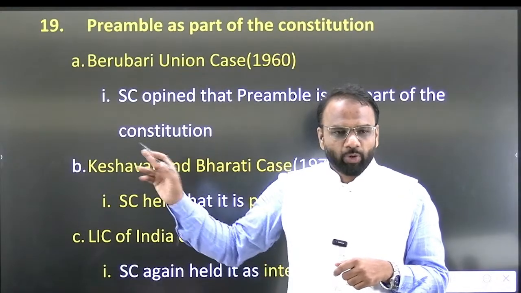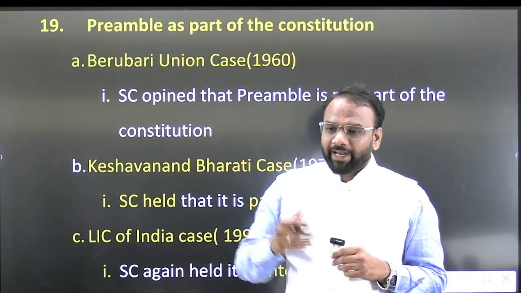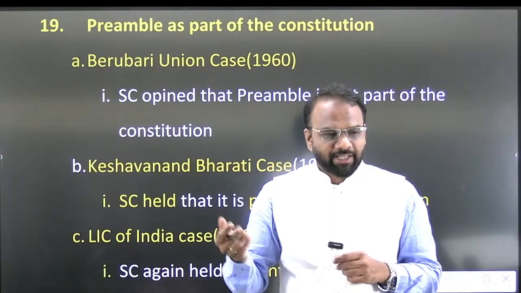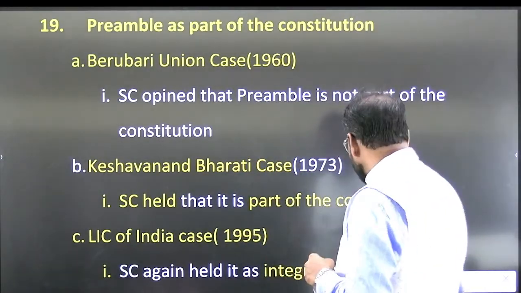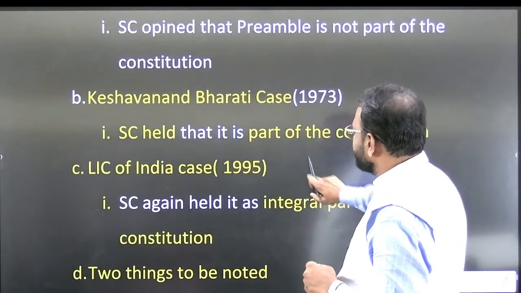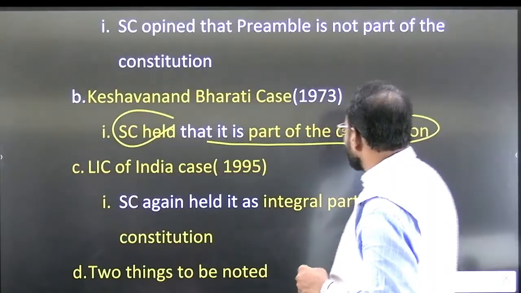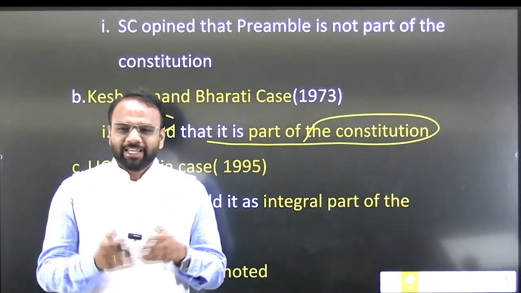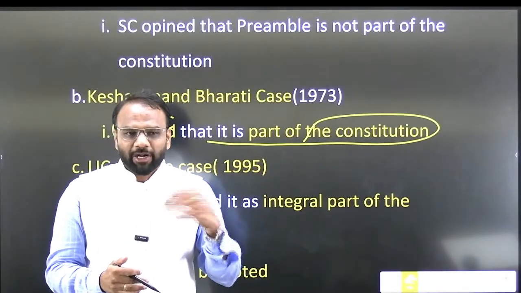Which judgment? Berubari case. But these kinds of questions will not be framed in prelims. While writing mains answers, you have to write that in the Berubari case, the Supreme Court said that the preamble is not part of the Constitution. Next, the Kesavananda Bharati case. The Supreme Court held that it is part of the Constitution. In 1960, the Supreme Court in the Berubari case said that it is not part of the Constitution. The same Supreme Court in 1973 said that it is part of the Constitution.